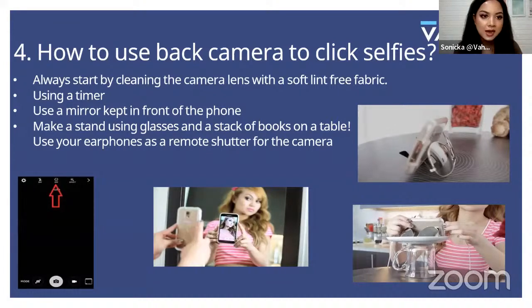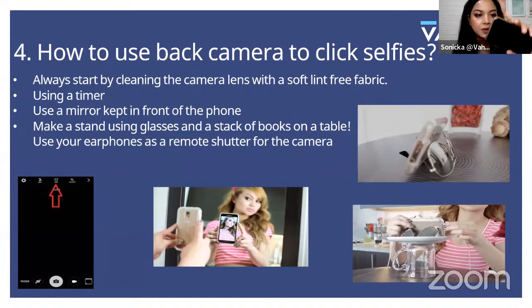Okay, next, what else can you do? Let's say that you don't want to use glasses. You want the phone to move up, down, and all that, and you still want to take a selfie. So what you can do is flip the camera like this. Instead of taking a selfie like this, flip the phone like this.